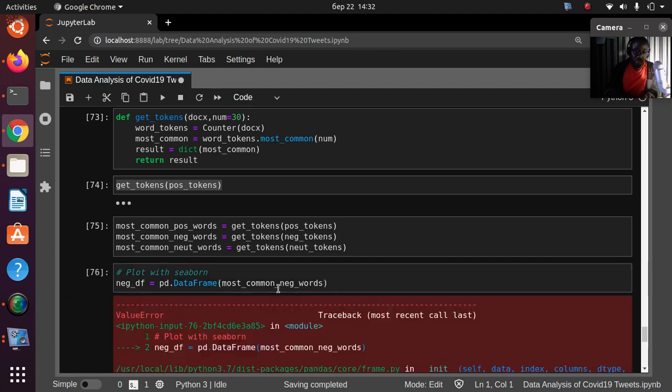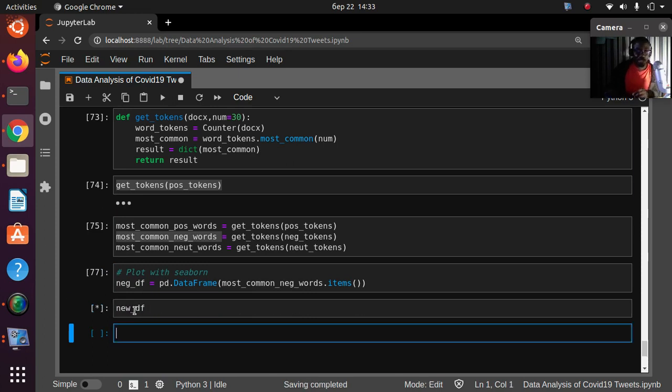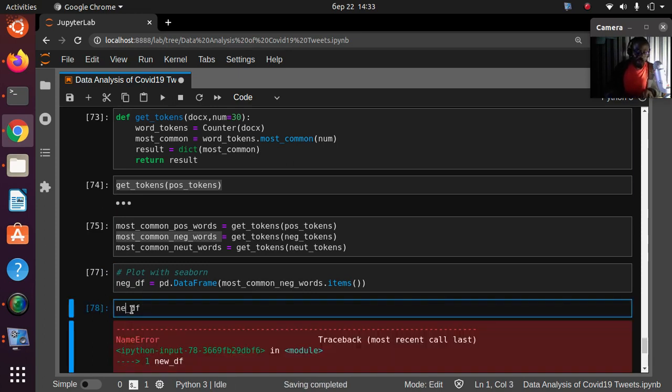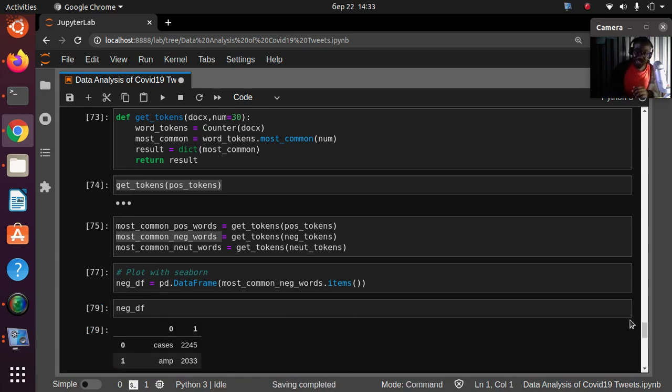It's giving us an error because we made a mistake somewhere. Let's copy this one here and then paste it here. Yep. Then let's go with items because we want to. Right, if I run it like that, you're supposed to bring items here, right? So new data frame, and then I said new data frame, negative data frame. Why am I making a lot of mistakes today? Okay, right, so we can actually get everything like this.